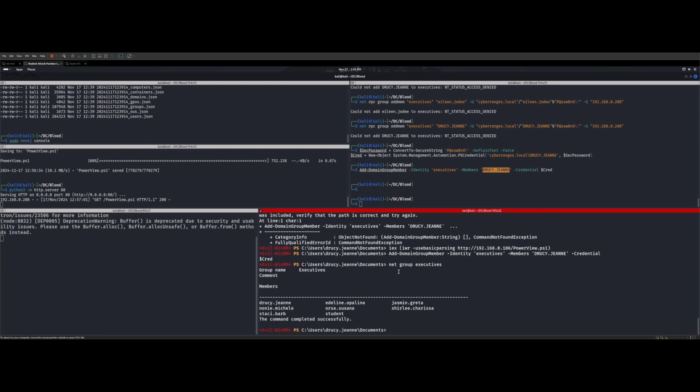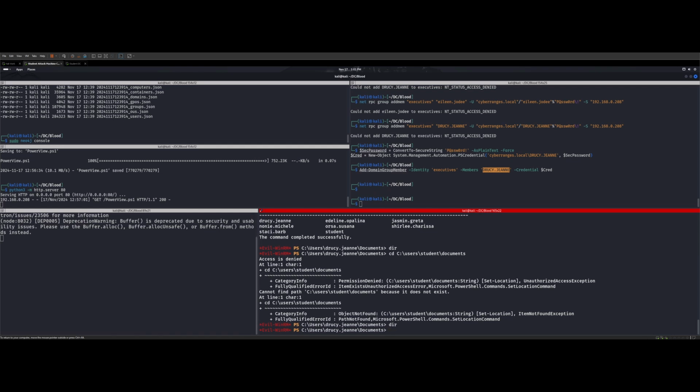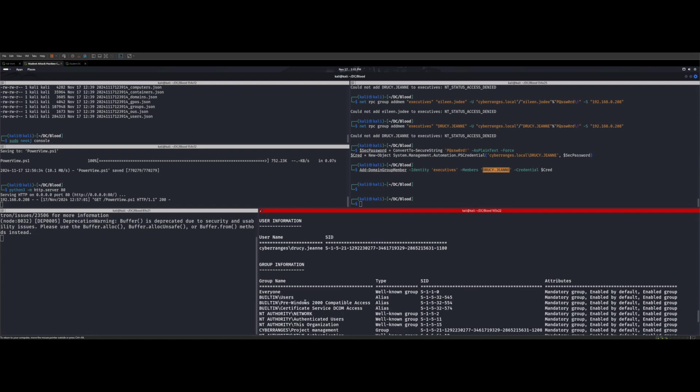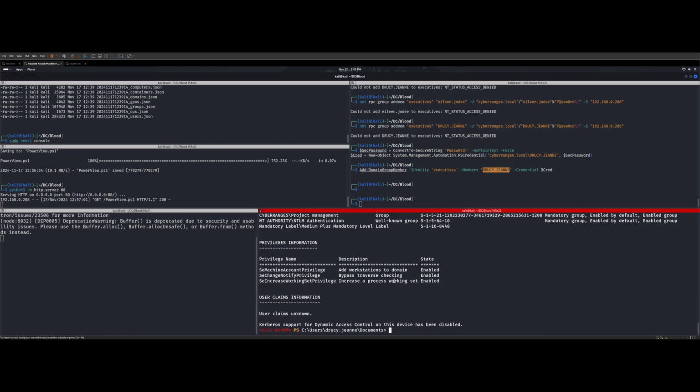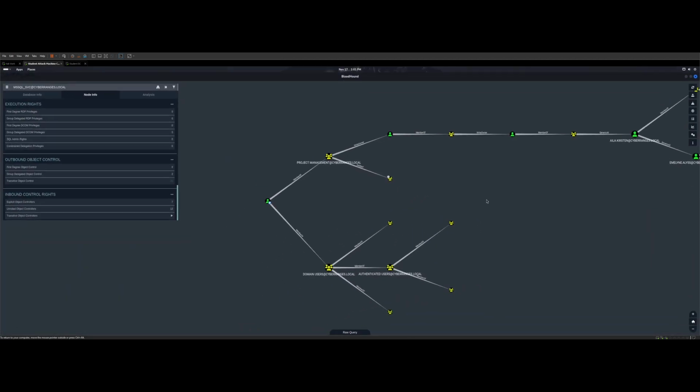All right, we could always copy it from the folder, right? So CD into C, users, student, documents. I don't know if I'm actually allowed to do this or not. Yeah, I can. Let me see if they have any rights in here that we don't know about. Project management, network. Just try to see if there's anything in here that we could utilize to get into a different folder. But we'll just go into the Ryan folder, or the student folder. Pretend that we found those wherever. Then we can look at that.